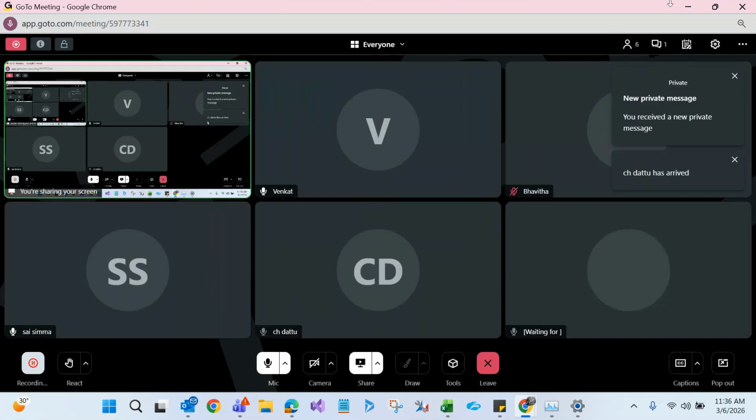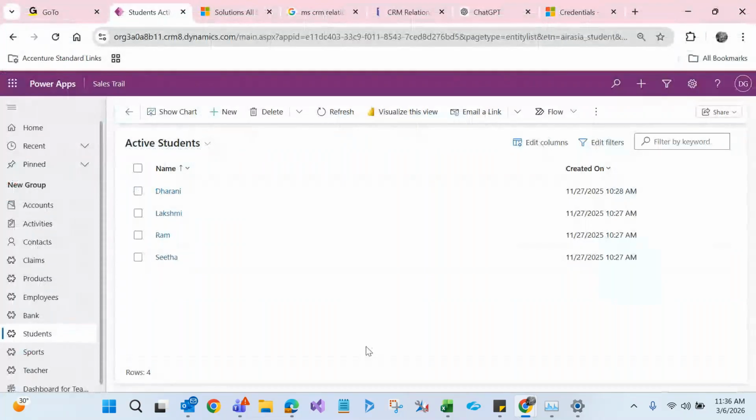Those are right. Correct. So there are 4 types of behaviors. They are parental, referential, referential restricted delete, and cascade. Okay, so we have 4 types of behaviors. So we are done with the relationships.